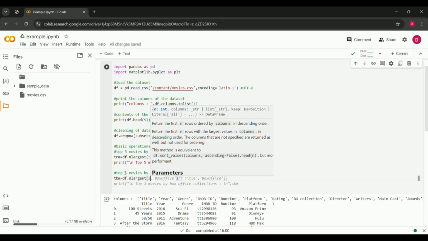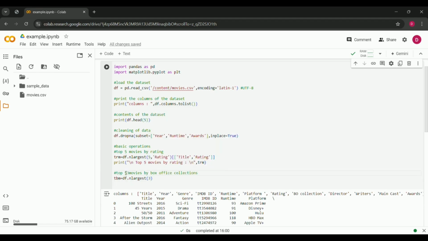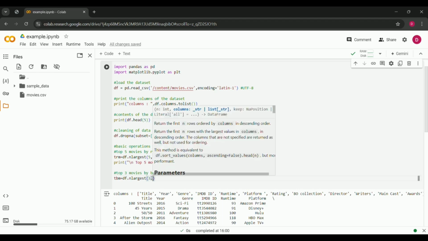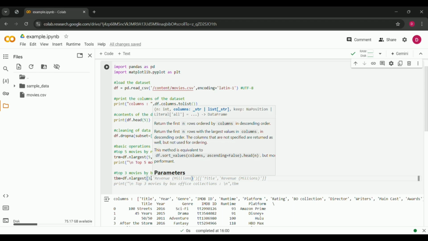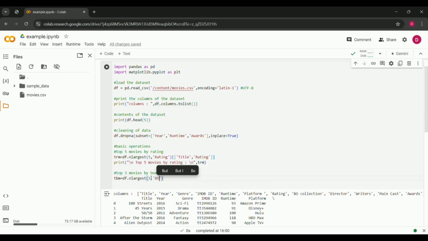Let's assume the top 3, comma, in single quotes we have to give the box office collection column.